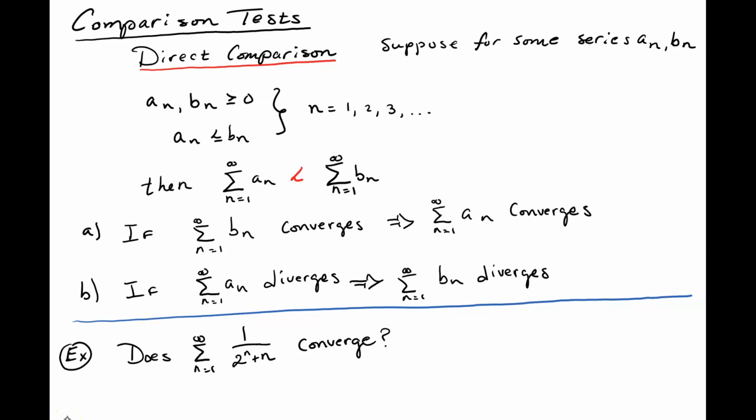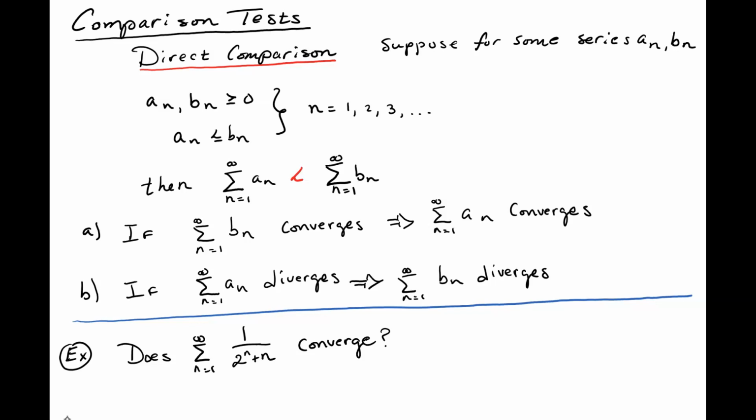Okay, we are talking here about comparison tests, and one of the first tests we're going to look at is just direct comparison. Compare two series directly. And you might be asking, well, why would we want to do this? Well, if you're trying to determine convergence, and you know something about one of the series, you can determine maybe convergence or divergence of the other.